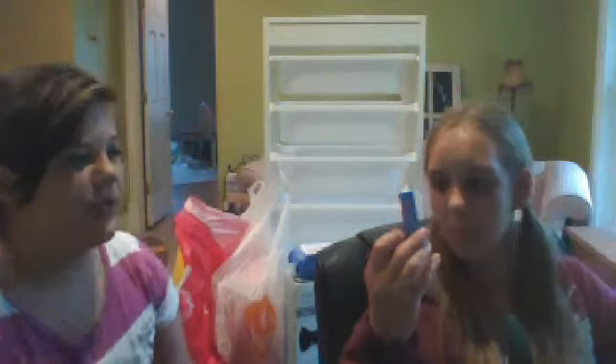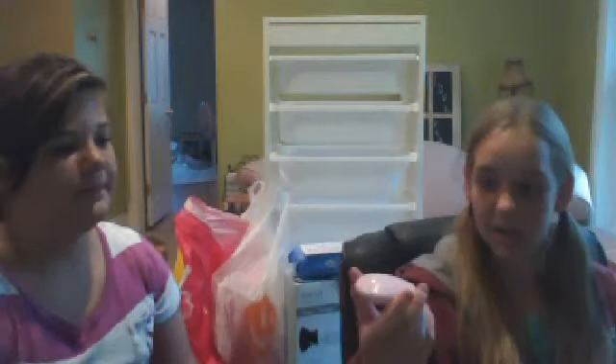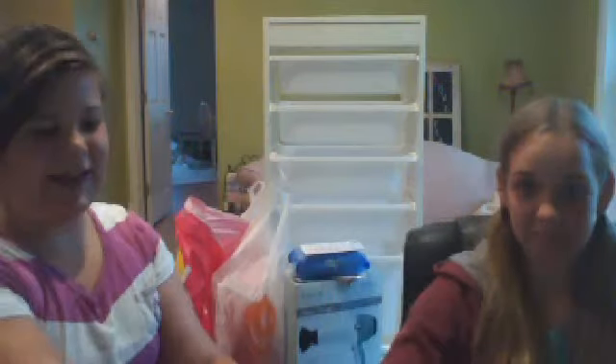Some Baby Lips in the sunscreen one — it's a clear one, I didn't like any of the colors. Then Essie Candy Apple nail polish and some OPI Strawberry Sorbet. The biggest and most exciting thing from Target: a backpack! It's so cute, it's a coral color — not that orange-y looking color, it's actually more coral — and it has fake leather trim on the front and bottom.